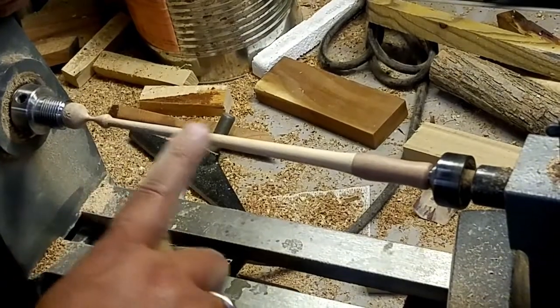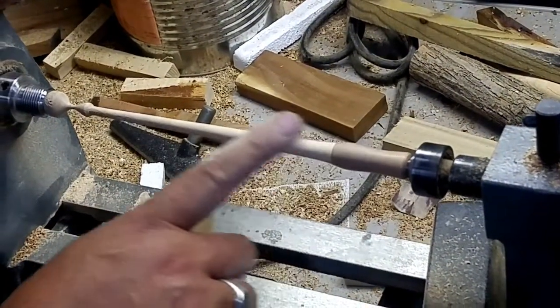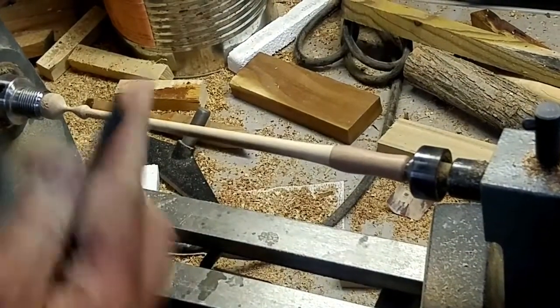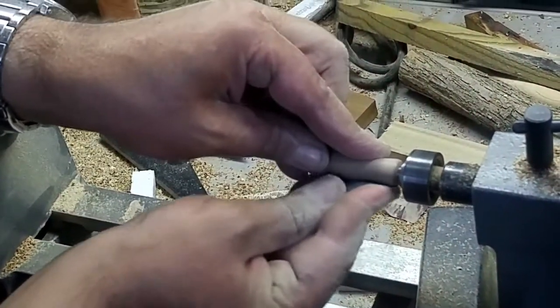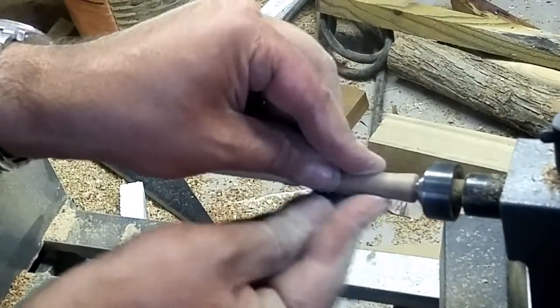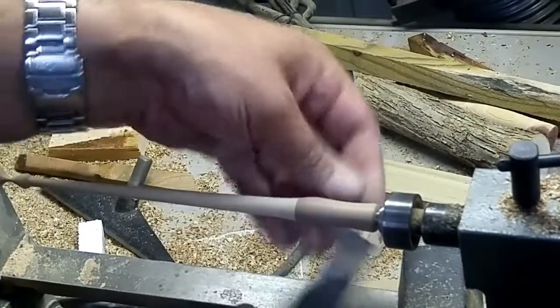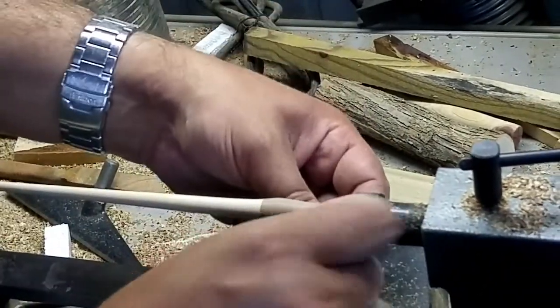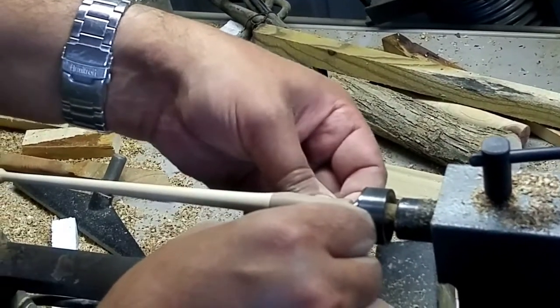I've finished this whole pen sanding up to 220, and this is now 500 grit. It goes really, really fast, and I don't even know that it's really necessary. I do it because I have it. And if you're going to put a gloss finish on the pen, it's kind of nice to have that 500 grit finish on there.